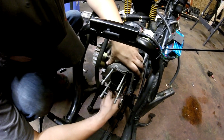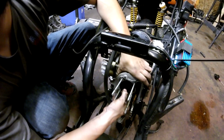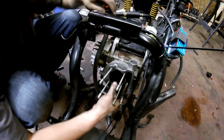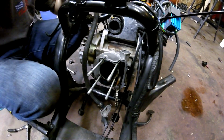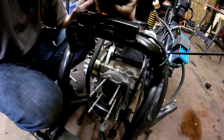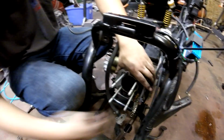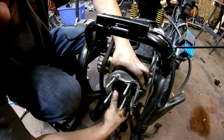Remove the jugular. Oh, dude, this fucker's shot. Holy fuck. This thing's gonna rip. This piston's fucked. Hang on. We might have 2 more bolts holding the fucking jug on. Maybe. No, we don't. We definitely don't. We just got to give it a whack job. Always use rubber mallets, kids. Make sure you don't damage that. There we go. Jug's coming off.